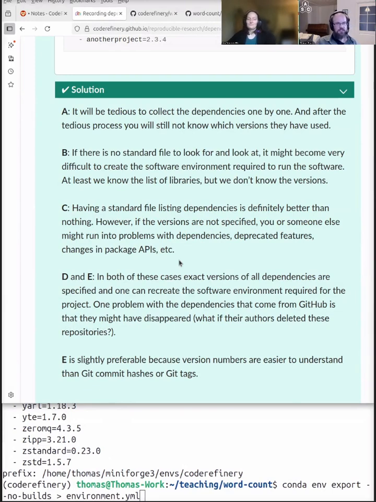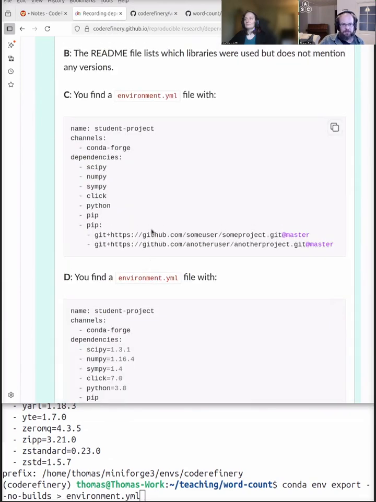Welcome back. So we have seen quite a few people marking down the right comments to the different types of what can be found in the repositories, and I think we can all agree that A is pretty useless. B might be difficult to recreate the software. Maybe we at least know what kind of libraries there are, but we have no idea what versions were being used and so on. C is already a bit better in that it at least gives, for some of the things, the file that you can actually get the data from, but it still lacks the versions. And master is nothing that's stable.